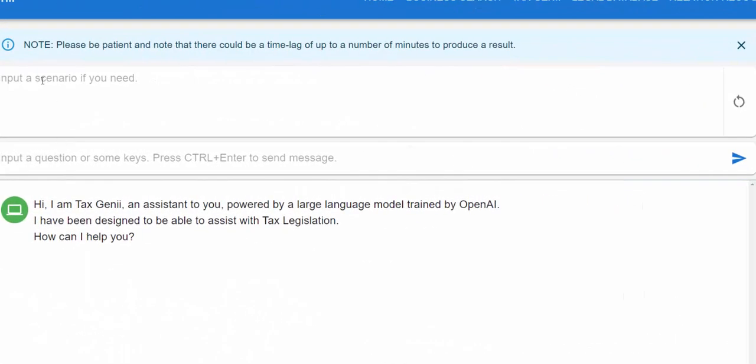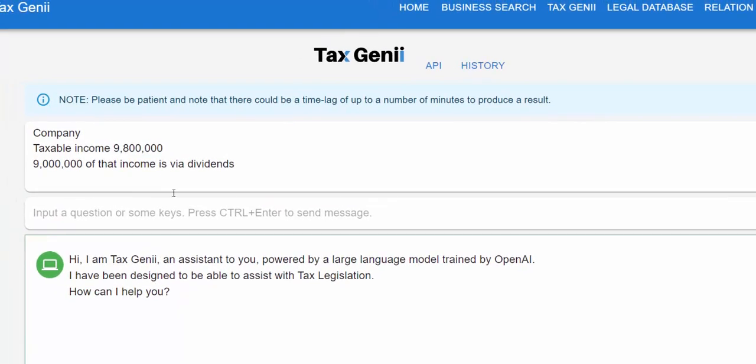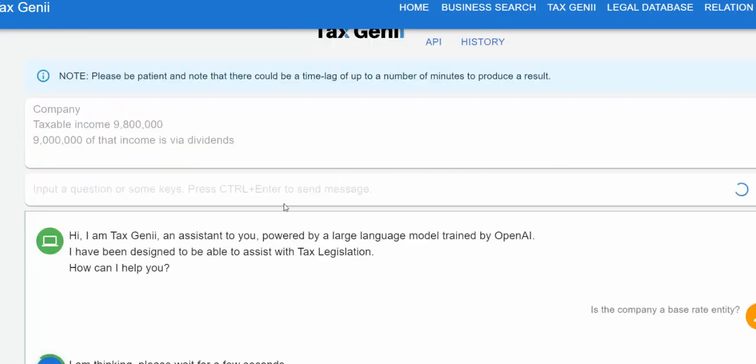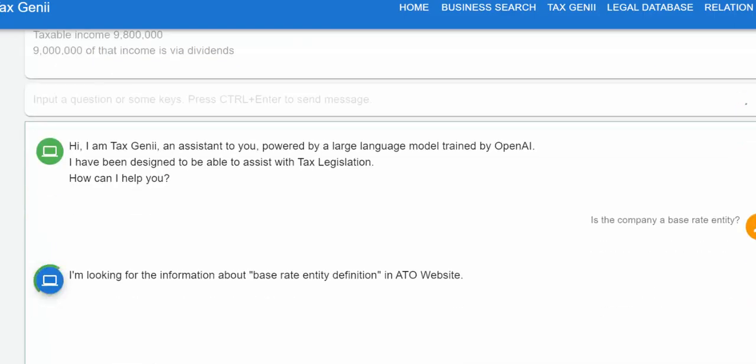So in this case, I will add in a scenario. You can make these scenarios as complex as you like, and then you can layer in your query into the question box and call the system. So we'll see what this gives us. Again, give it more than a few seconds, right? Because you can see it's looking now in the databases and it will do a full scan before it gives you a result. And here we go.